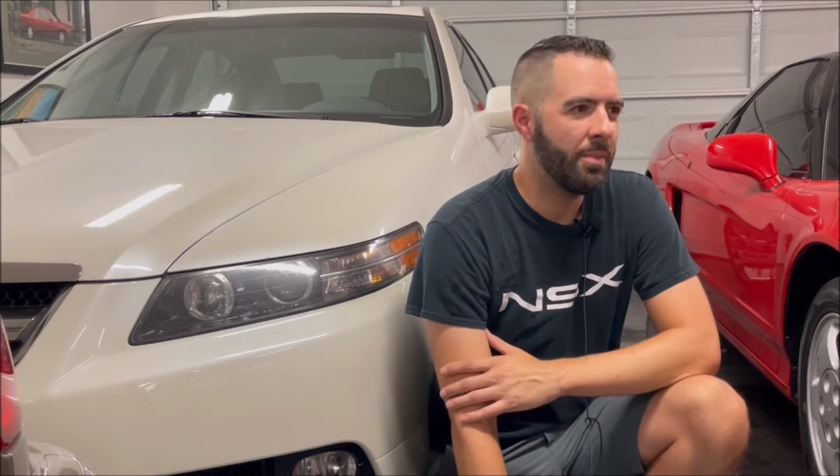If you remember back in April when I picked it up, it was kind of an impulse buy in the first place. I had just recently sold my 2021 TLX Type S, so in a sense I had car money burning a hole in my pocket, and any collector knows that's the most dangerous thing to keep you from making a purchase. So within, I think, about a month's time, I had already picked up this TL as well as the yellow 2004 S2000 that's currently down at the Acura dealership. That one's not going anywhere for a while.